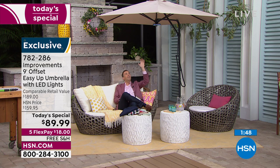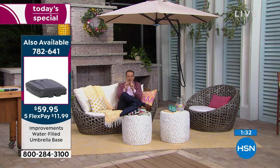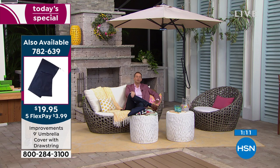Beautiful airflow canopy allowing air to pass through, UV resistant fabric that won't fade — that saturated color will maintain its quality and integrity. Rust free. For the price, it's phenomenal. You can find similar things but they're really expensive. You can buy basic umbrellas for $89, but those are ten a penny — there's nothing basic about this. It's the elite best of good-better-best in the world of umbrellas at a very silly price.